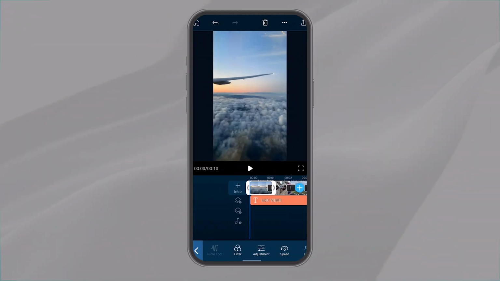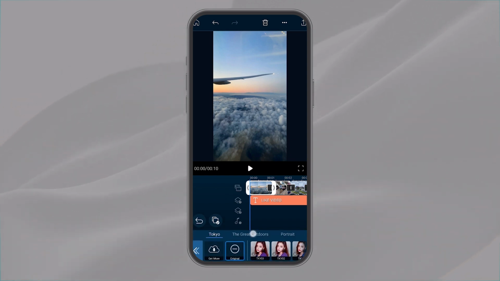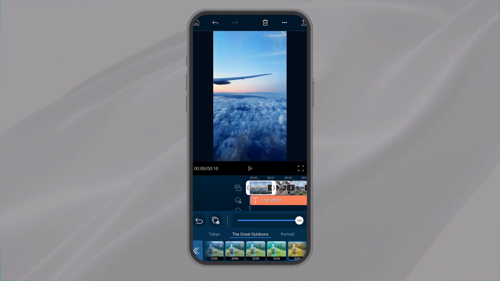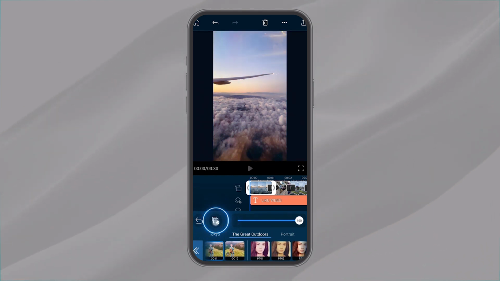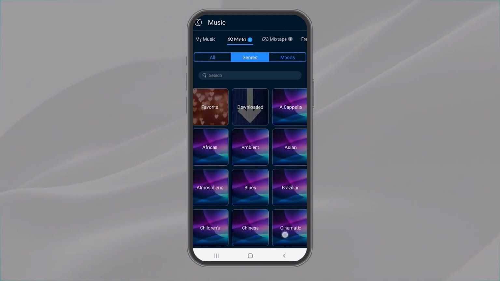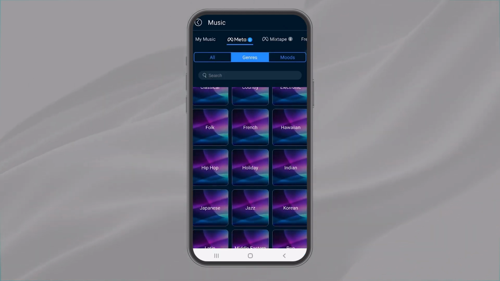For some color grading, you can look through the LUTs on PowerDirector. Depending on the LUT you choose, the mood of your video could change drastically. Just go into the Filters button and select one that you like, then select the button to apply it to all the clips on the same track. And finally, if you're looking for some background music, PowerDirector now features even more options with the integration of Meta music.